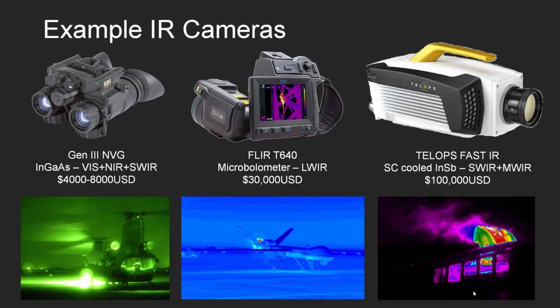My final example is a short and midwave IR camera made by Canadian company Telops. It uses a Stirling cycle cooled indium antimonide sensor and sells for around $100,000 US. This example image was captured with a version of this camera we use at my work. As you can imagine, because of the cost, we tend to carry it around like a newborn baby. Note in the sample image how the hot helicopter engine and exhaust pipe are well resolved in this waveband, but other cooler details are lost.